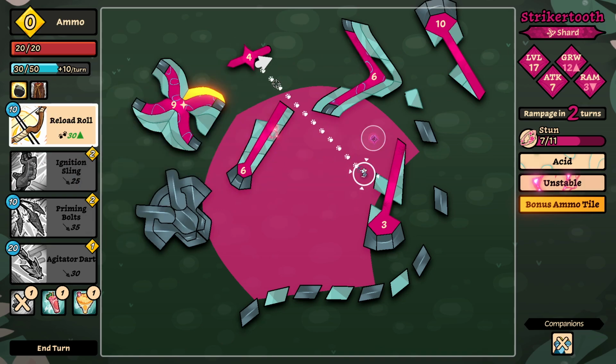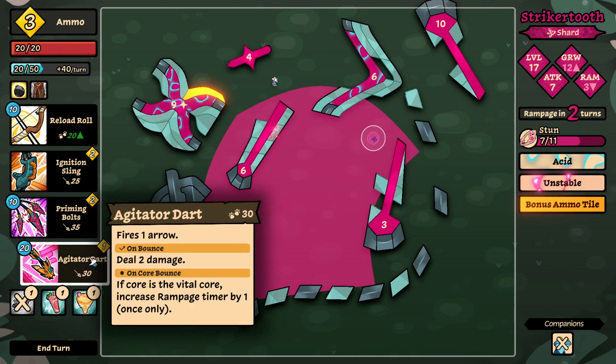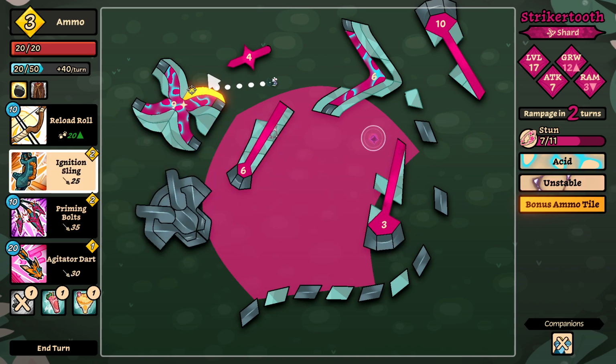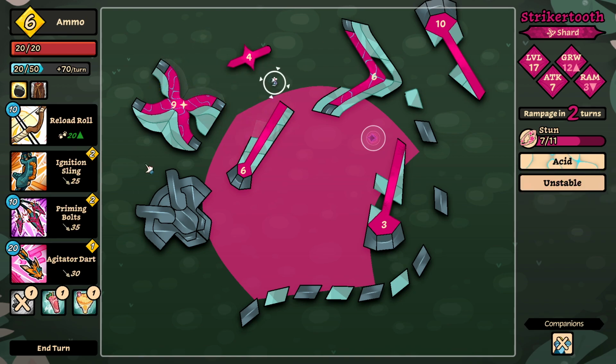Yep, now we go with reload, run out of here. Now we have 3 ammo and 20 energy, so I guess this. No, actually, yeah, I guess this, so that this explodes and we gain more ammo for free, pretty much. Yeah, that was free ammo.